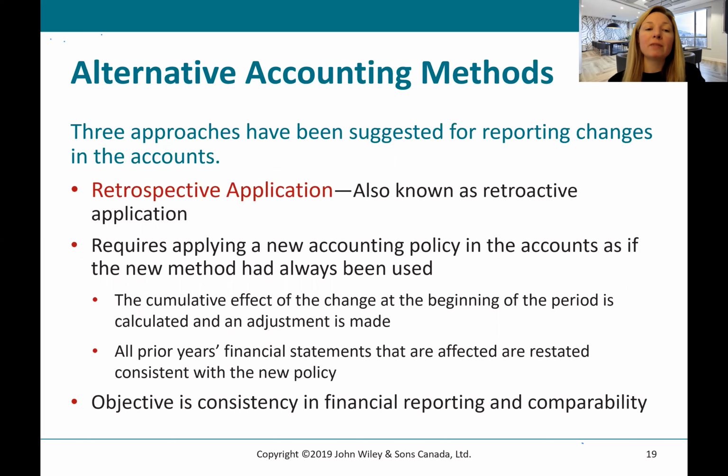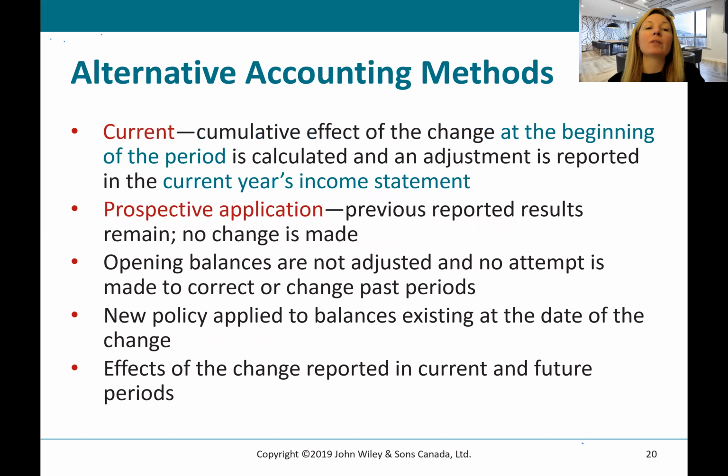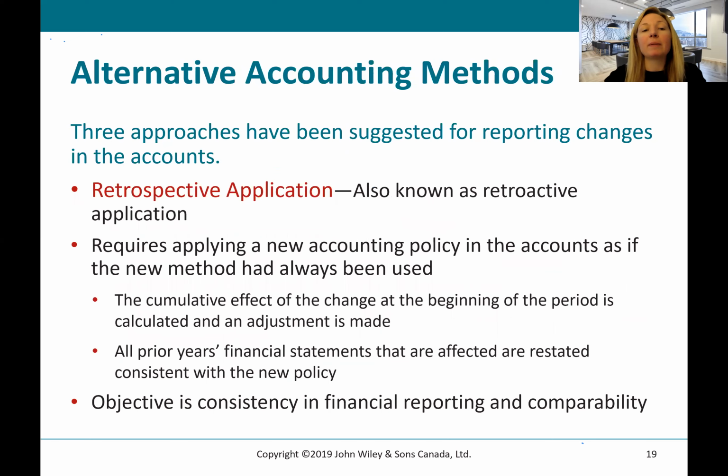There's a retrospective application. The retrospective application is where we apply a new accounting policy in the accounts as if the new method had always been used. So the cumulative effect of the change at the beginning of the period is calculated and an adjustment is made to retained earnings. All prior years' financial statements are affected and restated consistent with the new policy. And the objective of this is consistency in financial reporting and comparability. That's why we restate prior years.